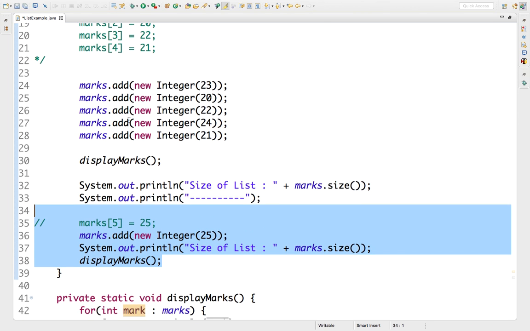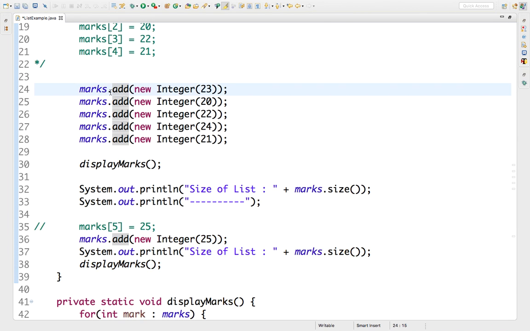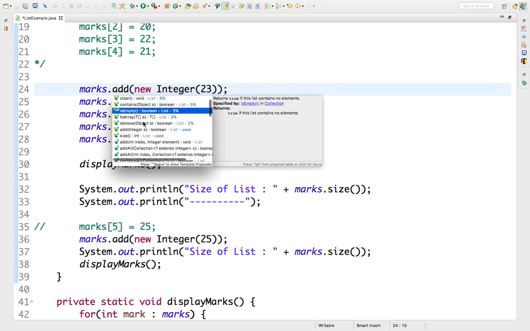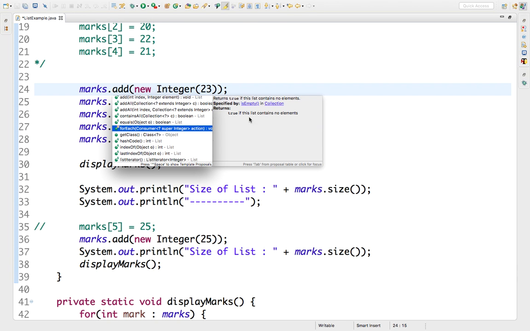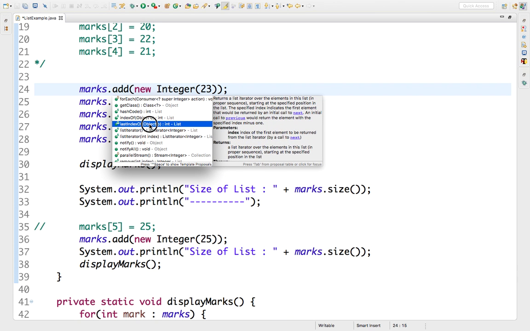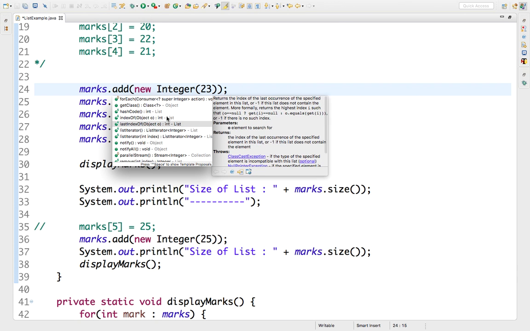So this is how list works, and there are a lot of methods in list. You can always do Control Space, and you can use the clear method, which will clear all the values. And the best part is in Eclipse you will get the documentation over here. If you are not getting the documentation, you can search on Google. It will help you with adding the attachments, like the documentation jar, into your project so that you can see the documentation in Eclipse. So if you have any doubt about any methods of list, you can find the example and the details over here, the description, the Java doc. If not, you can search on Google, then you can ask me. But in list, these are the most important methods.